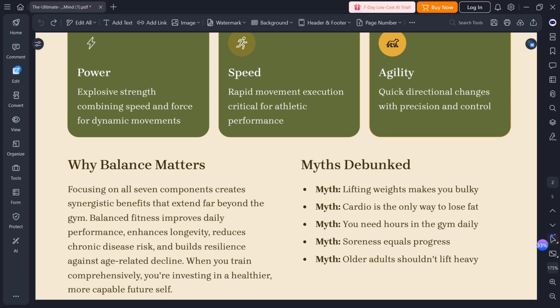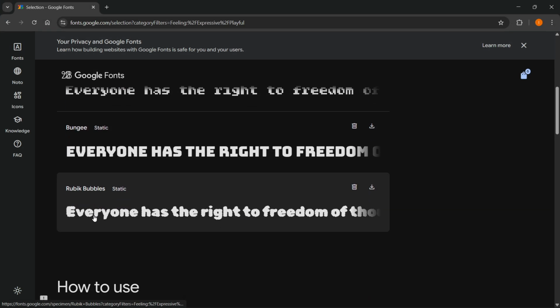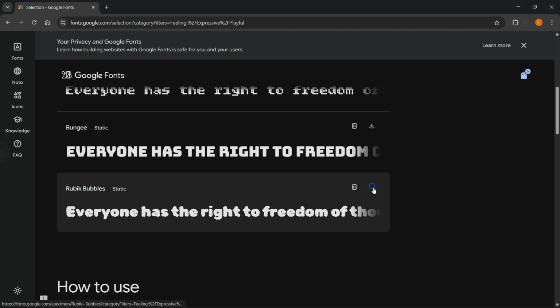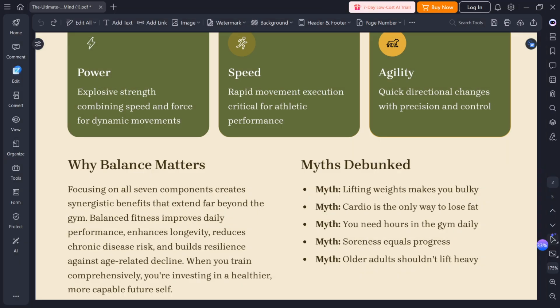The first thing you have to do, you want to find the font you actually want to add. So I went to Google Fonts over here, and I just found one random font here, and of course, I'm going to download it to my computer as a zip file. Now, of course, you must first find the font you need, and then you must download it onto your computer. And then whenever you have it, the part from there is very simple. So let me actually open up my downloads folder to show you how to do this.